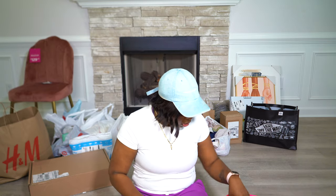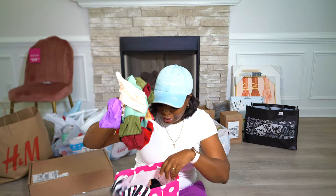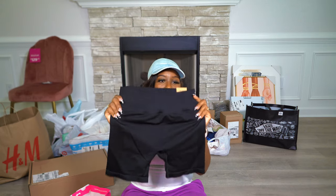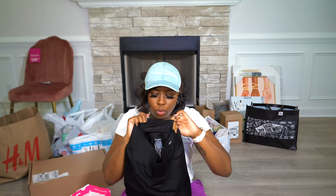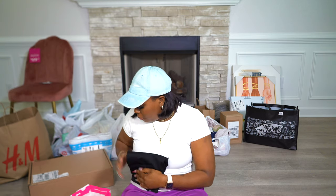That's it for Sephora. From Pink I got a whole bunch of underwear — I told my boyfriend to pick out the ones he liked. I also got the Pink Active Seamless Boy Shorts in a size large. I like these because they have a little pocket where you can put your phone or car key — I like to use it at the gym. These were $29.95 and it says 'I Am Strong' on them.